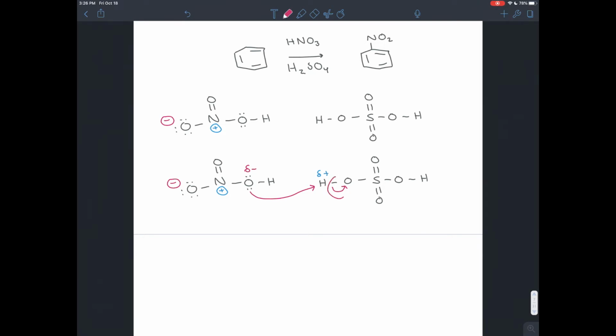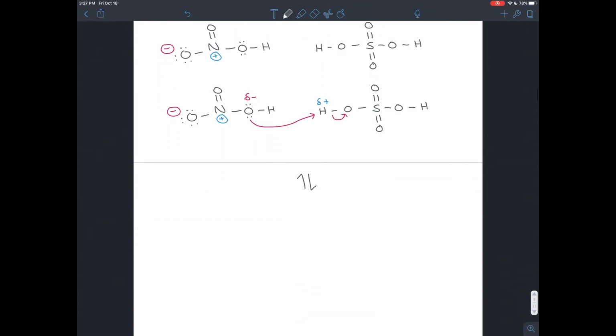Now, that hydrogen can only form one bond, so the electrons in the bond that it already has go to the most electronegative place nearby, that oxygen. And so you end up getting your nitric acid. The oxygen on the other side didn't change, the double bond to the oxygen didn't change. You still have that hydrogen there. One of those lone pairs, though, turns into a bond to the hydrogen. And so this oxygen now has a full positive charge. It still has that negative charge there.